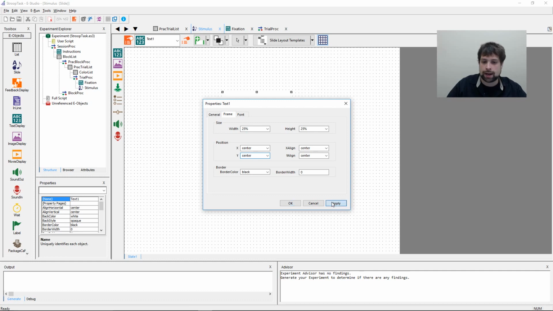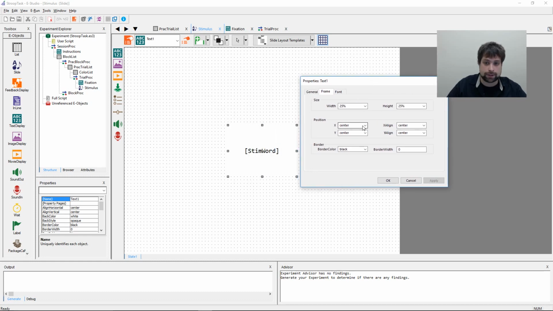Now, the reason why I'm doing this in relative terms instead of clicking 50% or setting this to an exact pixel value, because you can set this to an exact pixel value, is because if I take this experiment and port it to other computers, the pixel value might not equal the center of the screen if I don't have my display set up exactly the same between computers. I'm putting in relative position or relative terms here, so center. So no matter what computer, what resolution I run this on, this always shows up in the center of the screen, and I think that's very important. So I'm going to click Apply to save those changes.